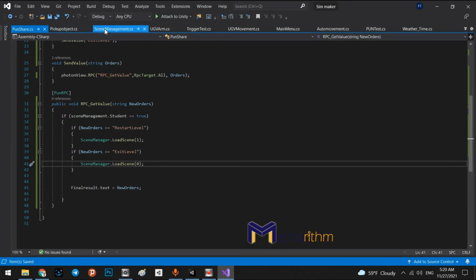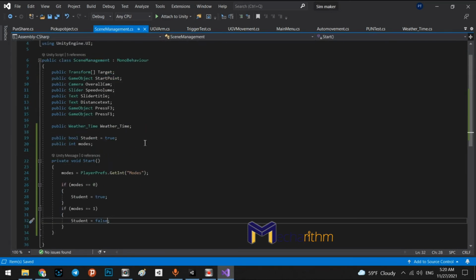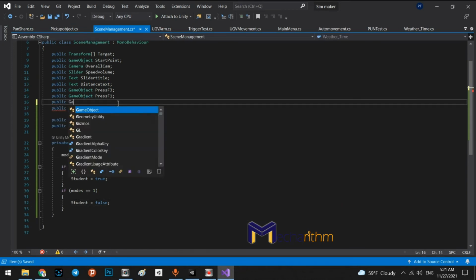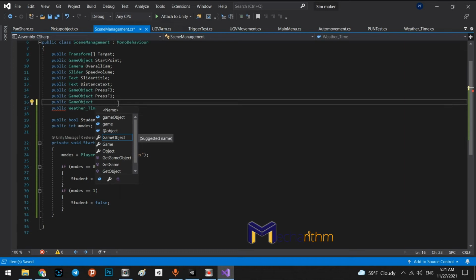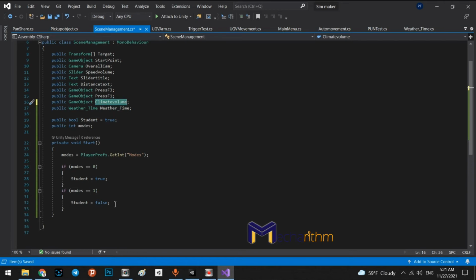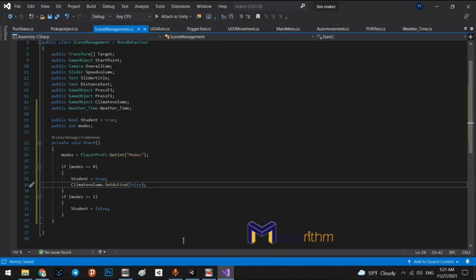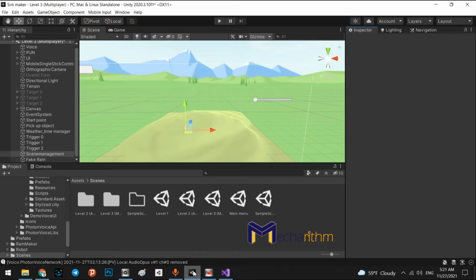Perfect. And in the scene manager we will add a public game object, climate volume, and we will say in the student true try to set active equal false, because it is only for the professor.